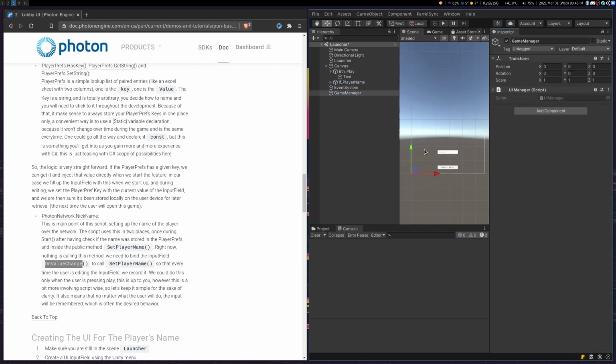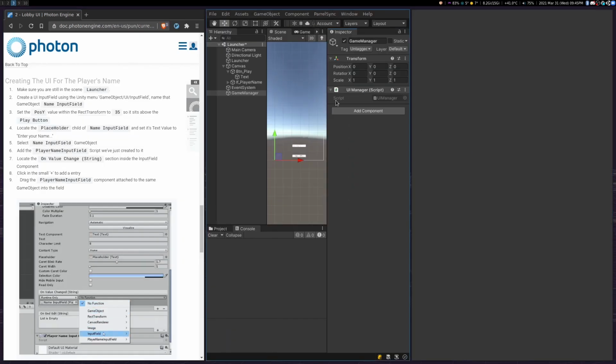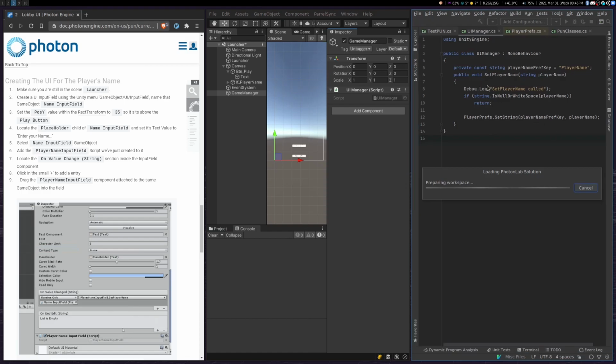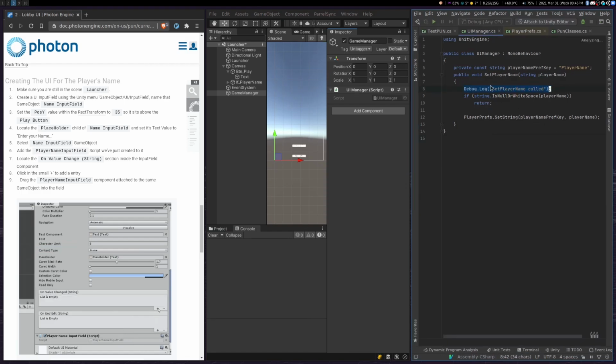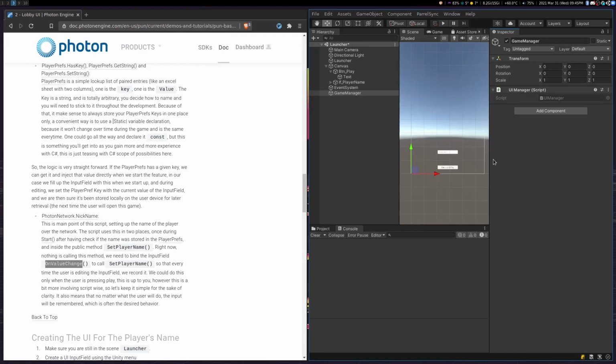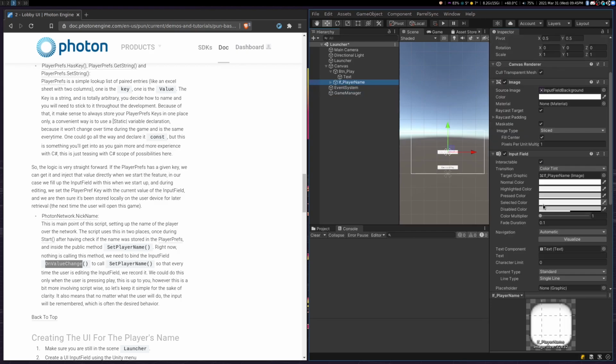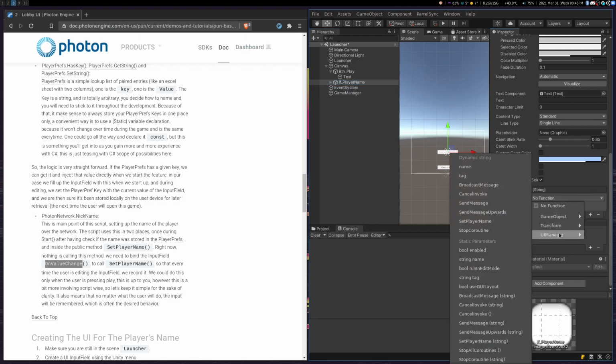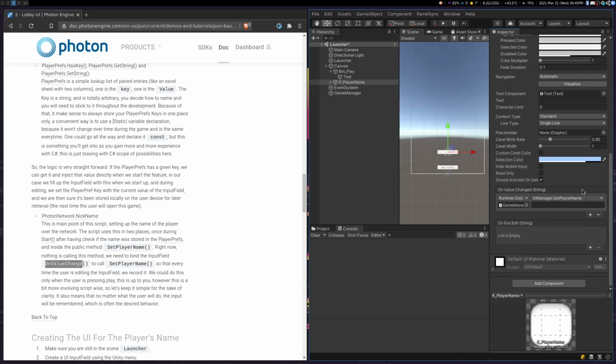Now I actually quickly changed my code in the UI script. Let me show that to you. Just to Debug.Log every time this function is going to get called. Here it is. So every time SetPlayerName is going to be called, I'm going to do this log. Okay, so let's go back to here. Input field On Value Changed. I'm going to give it my game manager because that's the object that contains my UI manager component, which has this SetPlayerName function.